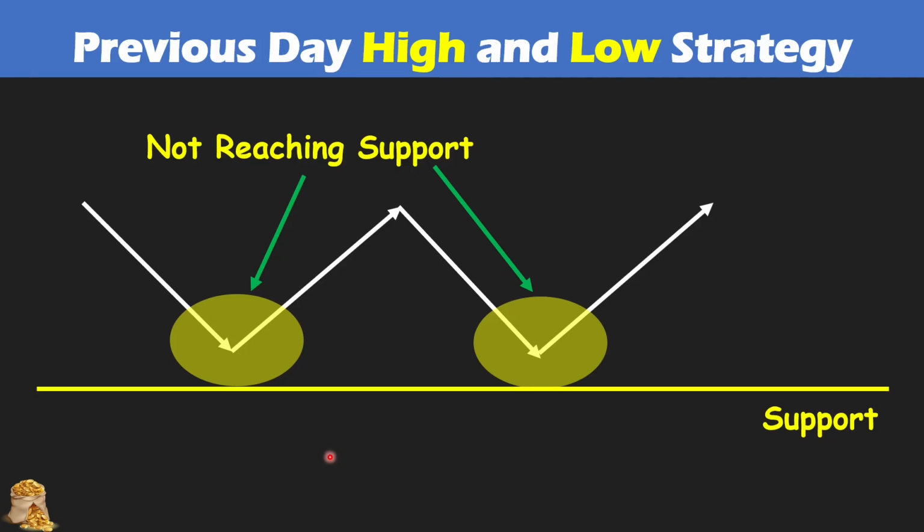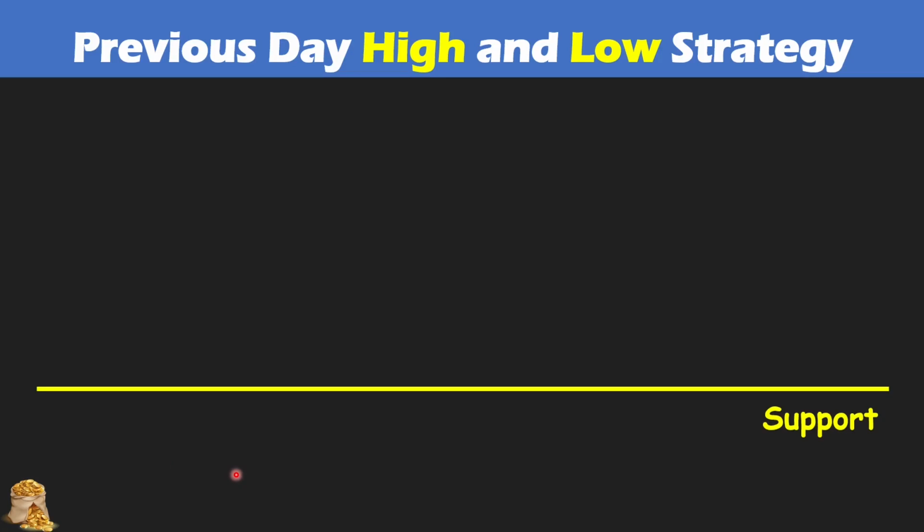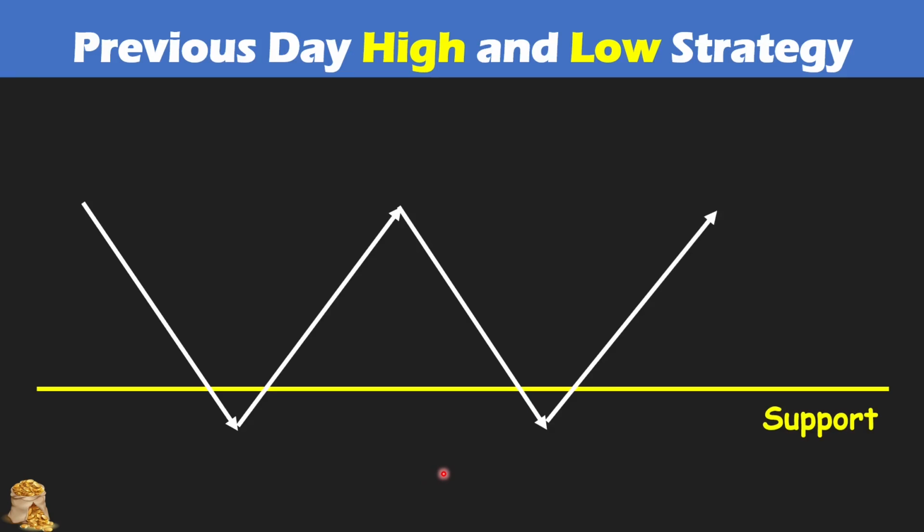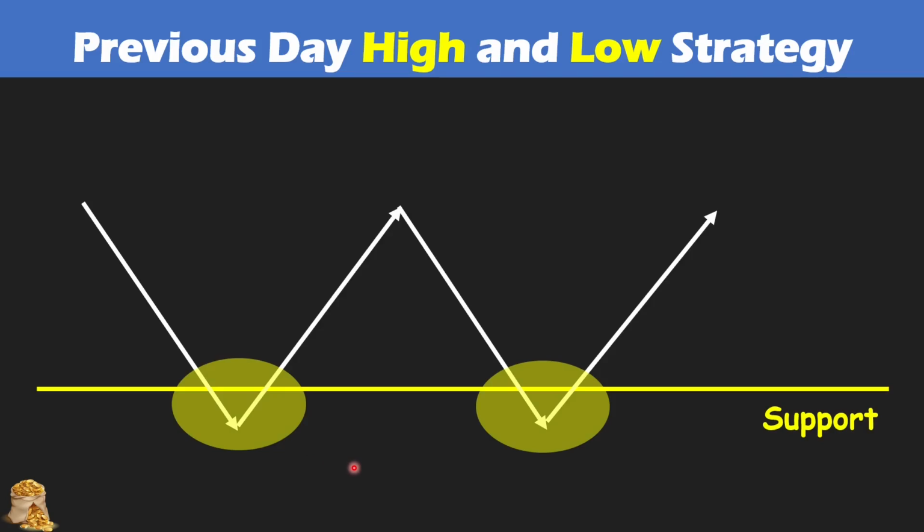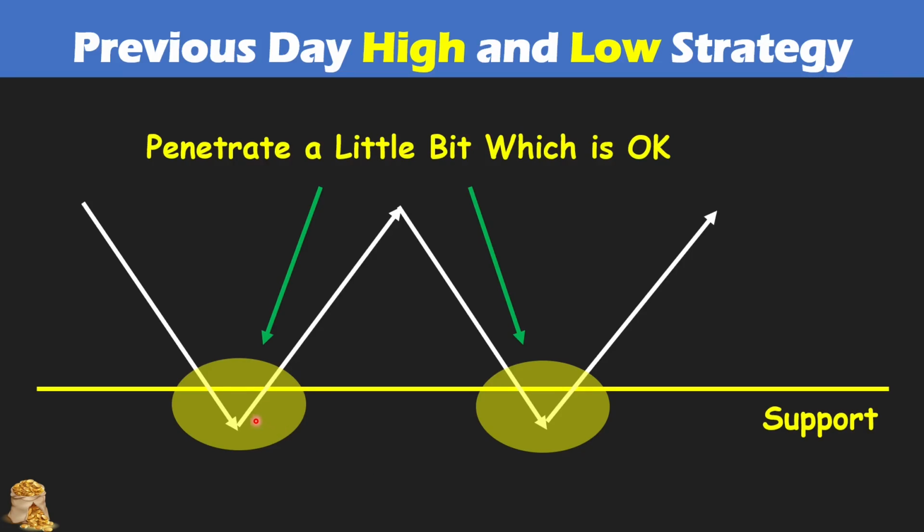Then you may have a further question. So what if the market goes down to the support and pierces it a little bit and then goes back? And then this could happen multiple times here. Would there be a good opportunity for you to trade here? Yes, the answer is yes for sure. If it pierces a little bit, that's fine because the market always goes by waves, right? It pierces a little bit, that means the market is simply weaker, but it doesn't mean that there's no trading opportunities. So if that's the case, when we see it goes down and goes back up with a very good signal bar, you want to enter long in this situation.